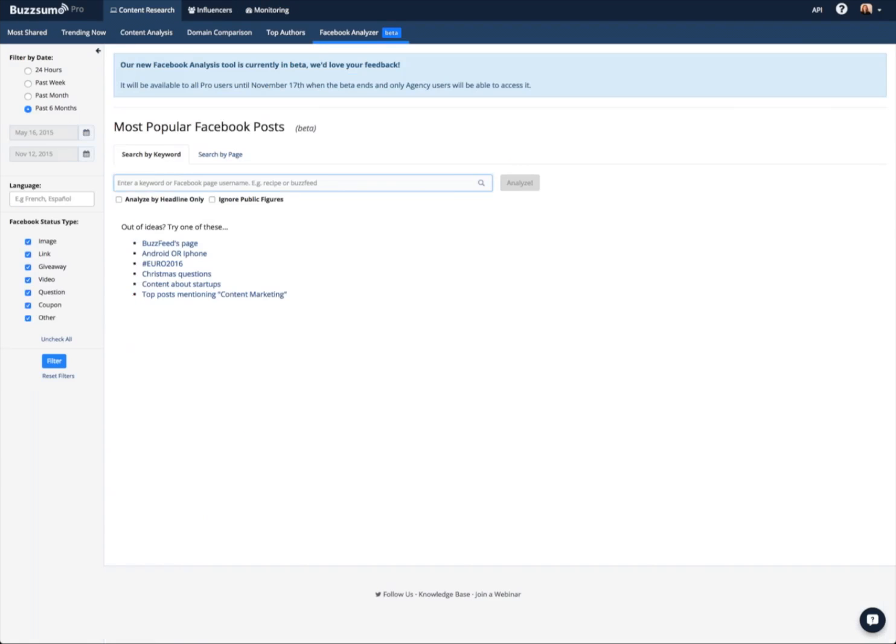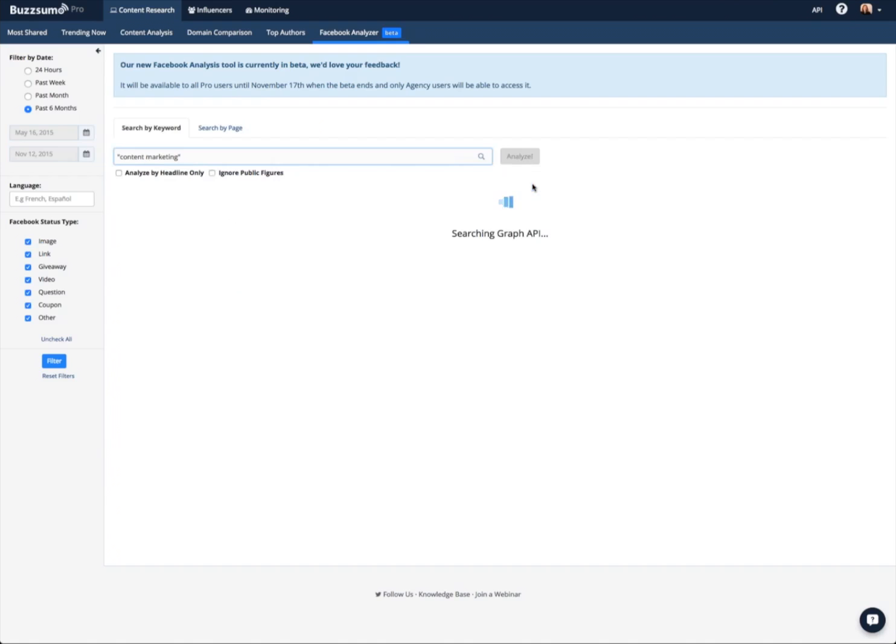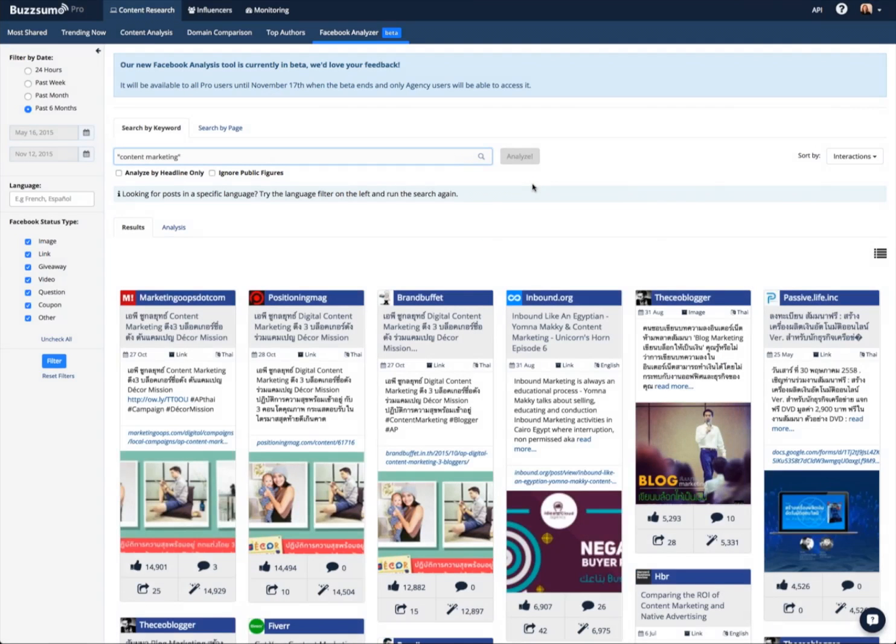I want to show you now our Facebook Analyzer. The Facebook Analyzer is a different type of tool. The main difference between the Facebook Analyzer and the rest of BuzzSumo is that within this part of the tool, you can search for content based on a topic or a hashtag and discover not only things that begin as a URL, like a blog post that's being shared, but you can also get a feel for the best performing content that begins at the post level within Facebook.